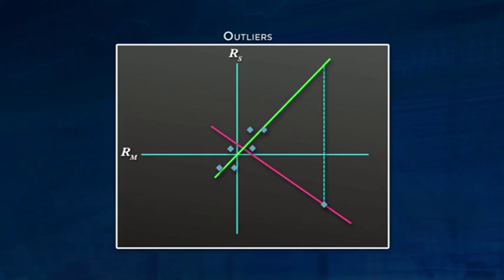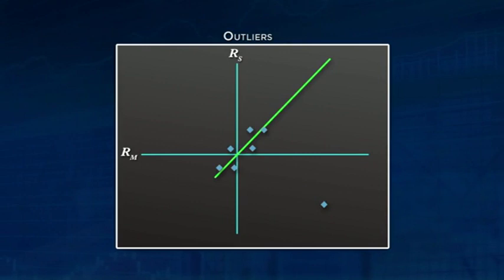All but one of the days of the data indicated there was a positive relationship between the return on that firm and the return on the market. The outlier should be completely downplayed, if not completely ignored. If the regression is re-estimated without the outlier, the regression line will go through the normal cluster of data and have an upward slope. This is a much more accurate reflection of the actual relationship.